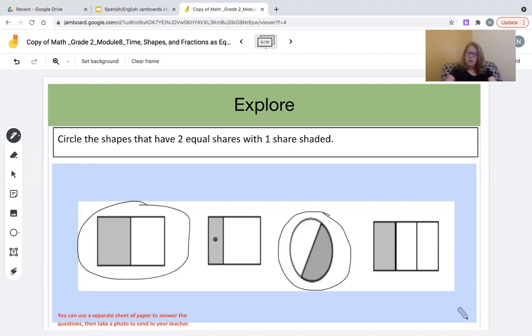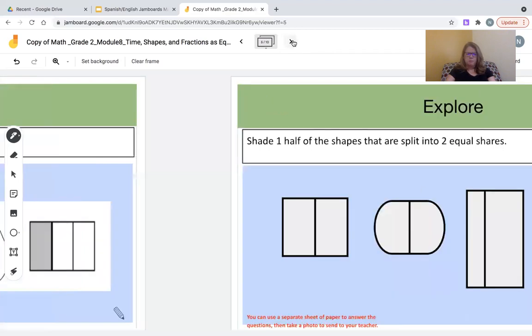The second shape has two equal parts. No, students and scholars, the parts are not equal. They are not the same size. The third shape does not have two equal parts. There are three equal parts. Let's continue to the next section of this Explore.